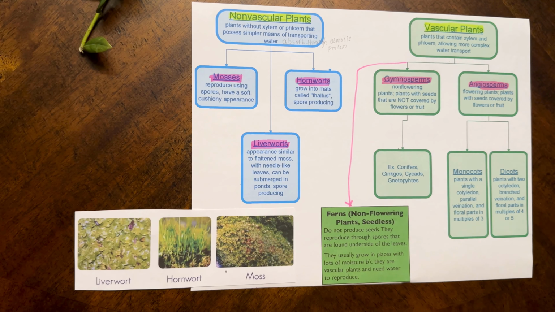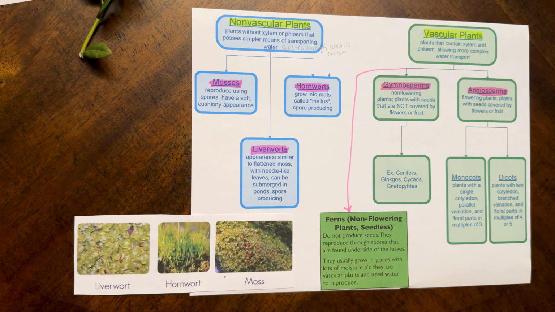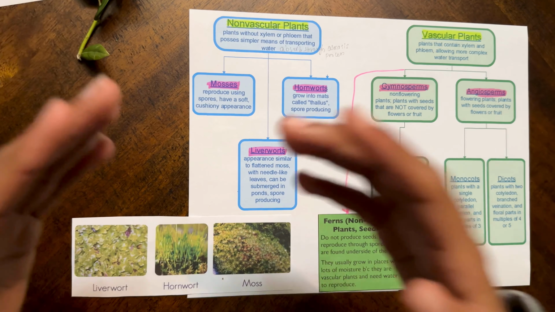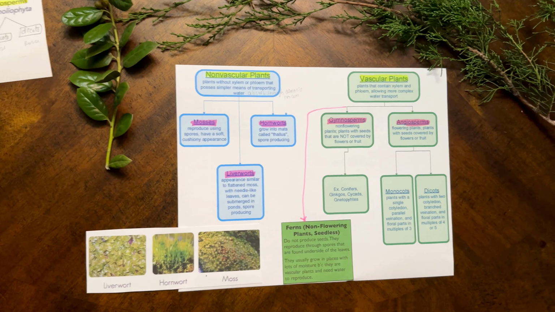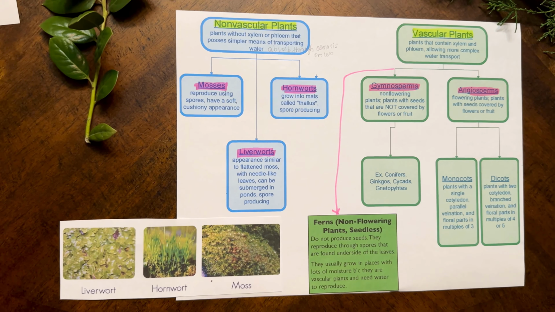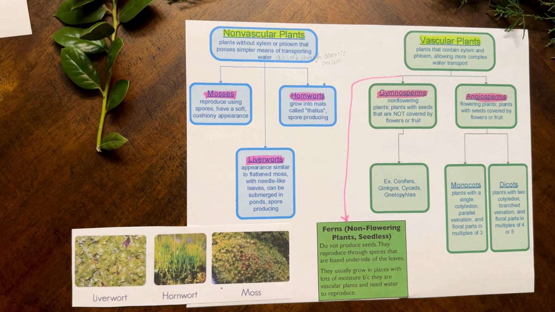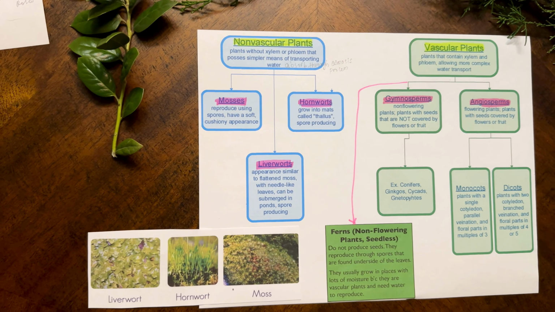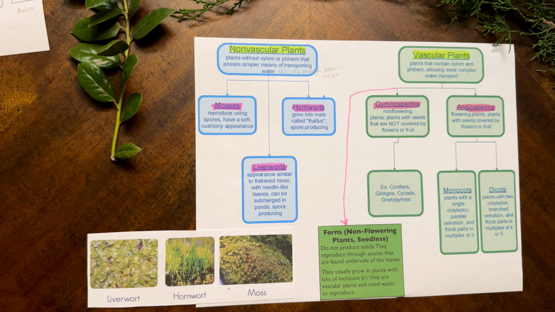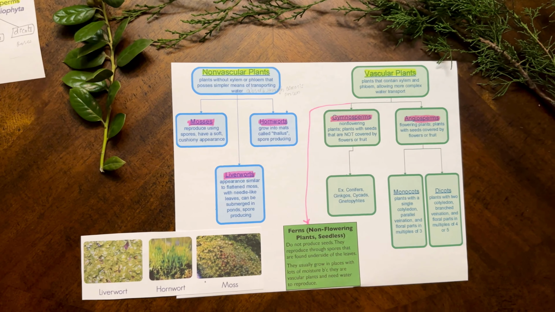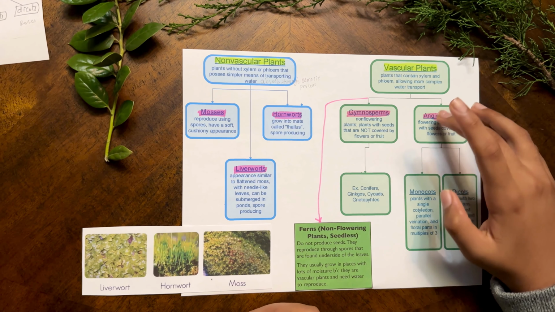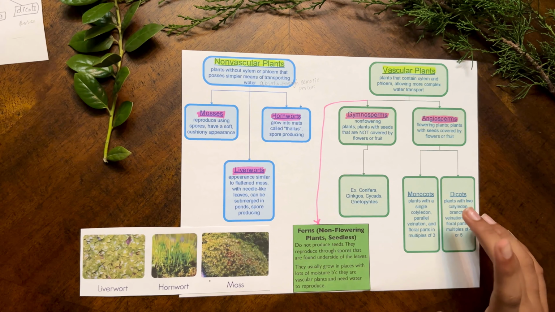However, vascular plants are found in a little bit more temperate, drier, or colder areas compared to non-vascular plants. This is all about non-vascular plants and vascular plants. In conclusion, vascular plants contain a xylem and phloem, or they have a vascular bundle, and non-vascular plants do not have xylem or phloem. Vascular plants split down into gymnosperms and angiosperms, which split down into monocotyledons and dicotyledons.